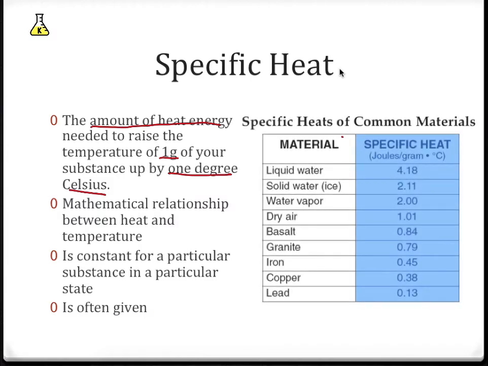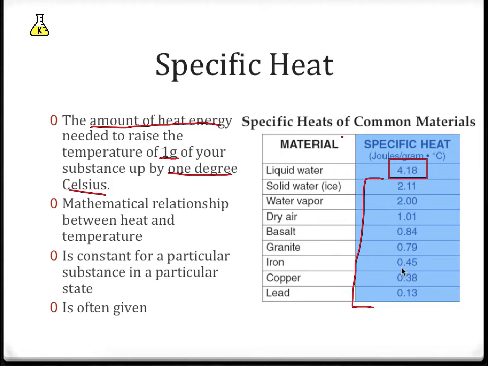This table over here on the right shows a lot of specific heat values of a lot of different substances. One of these specific heats that we will be using on a very regular basis is this one right here. The specific heat for water is 4.184 joules per gram degree Celsius. That means it takes 4 joules of energy to get 1 gram of water up 1 degree Celsius. When you compare that number to a lot of the other specific heat values on this table, we see that it is comparatively large.